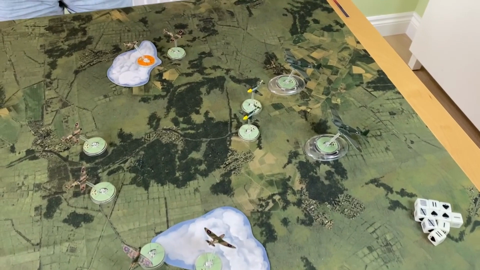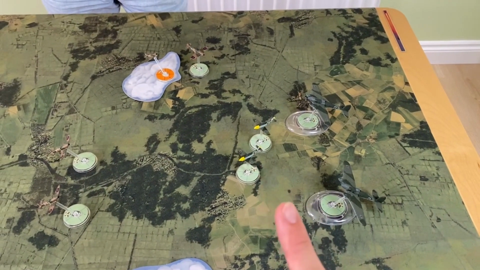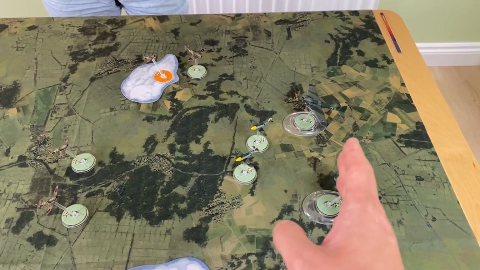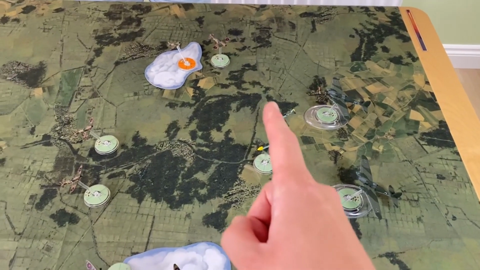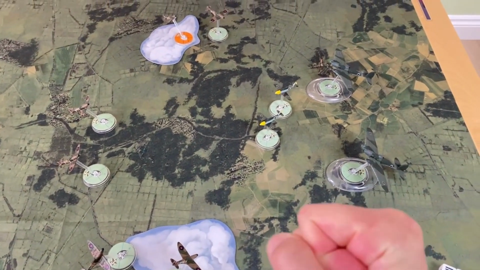Okay, so all that we did was we had the Heinkels move forward as far as they could, bearing in mind they have one move less because they're currently laden with bombs. The MEs have just pulled forward, keeping pace with the Heinkels and climbed up an advantage level. And the Spitfires have all closed in and tightened the ring around those Heinkels.